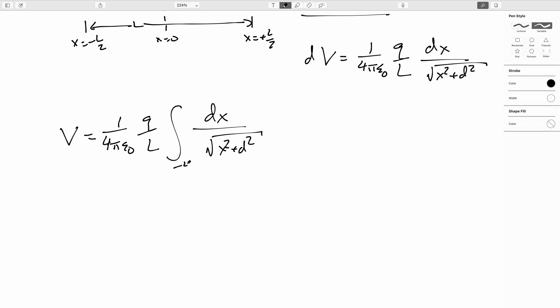Now, here you need to be a little careful because the limits of integration are indeed minus L over 2 to plus L over 2. But if you try looking stuff like this up in tables or using something like Wolfram Alpha or something like that, it can get a little fussy with you. And that's until you recognize that this is a symmetric integral. And so then you can go ahead and fold the integral, which is where you say it's 2 times the integral of 0 to L over 2. So we'll put a 2 in front, 1 over 4 pi epsilon naught Q over L. And now it's the integral from 0 to plus L over 2 DX over our root.